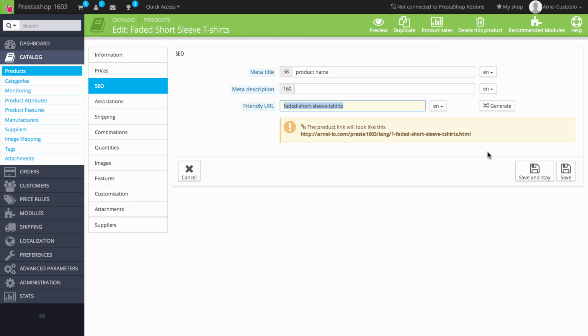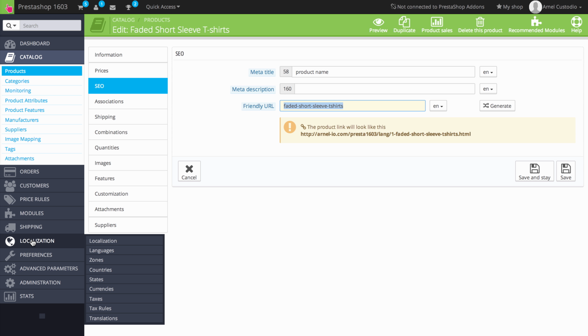The last thing that we need to make a note of in the SEO section for our products is the languages. The language setting is something that's actually set in your store in the localization section. The default language in your store is set in the localization setting of your PrestaShop administrator.